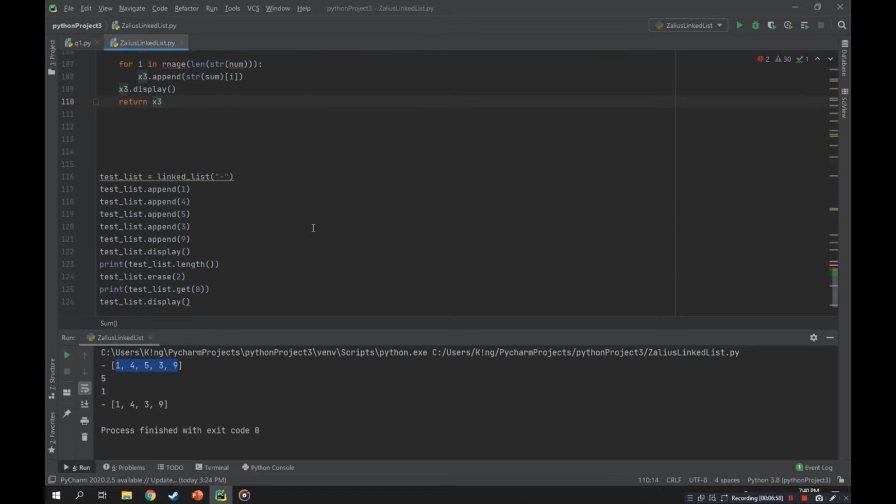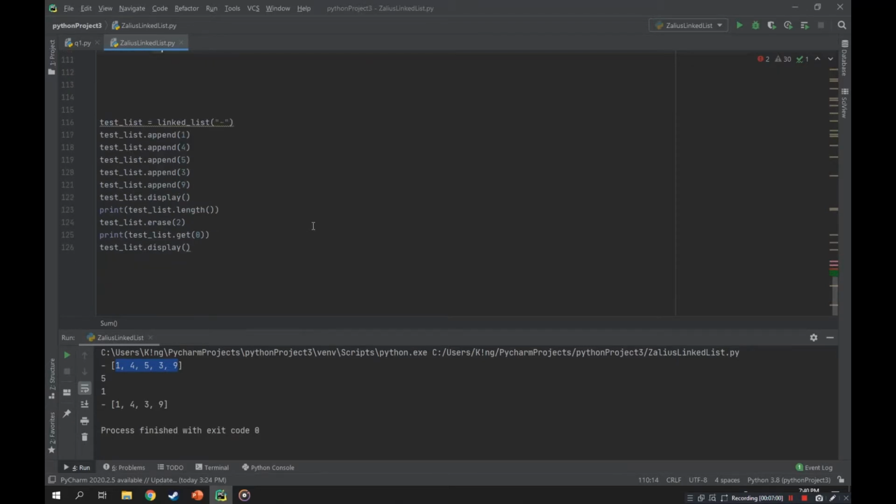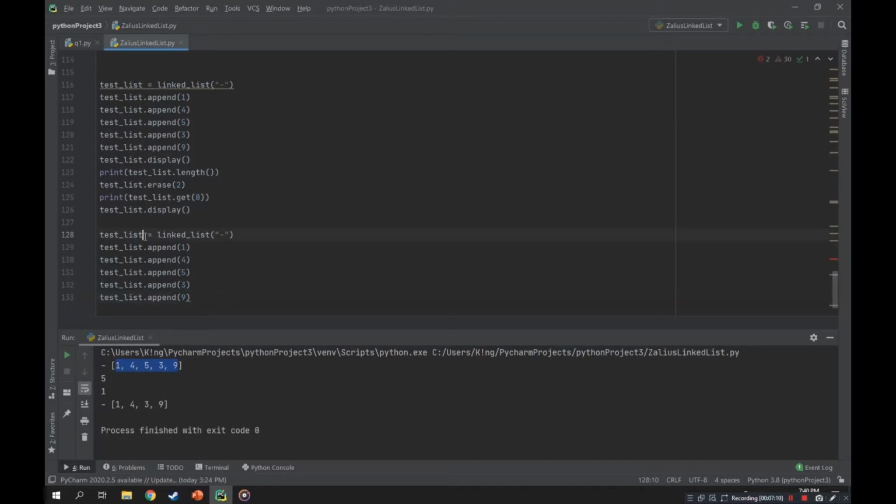Very good. So let's test things out. Let me copy paste this. Test link 2, test link 2.